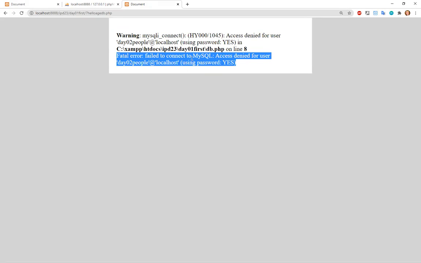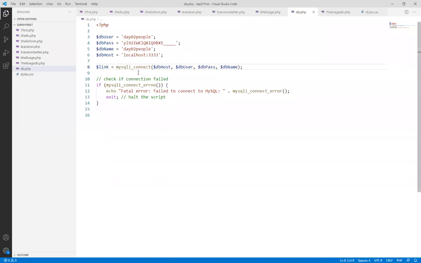So usually what we do in this case is we suppress a warning or an error. And I'll show you how to do it, but it's an exceptional situation that we use it. Do not use it to just avoid writing proper code. That's not what it's for. There are some situations where we don't want to see the warning or an error. Why? Because we handle it ourselves. See right here, I got the if. So even if the connection fails, that's okay, because I will check for it and I'll handle it myself. So I don't need an error message or a warning being displayed by line number 8 here.